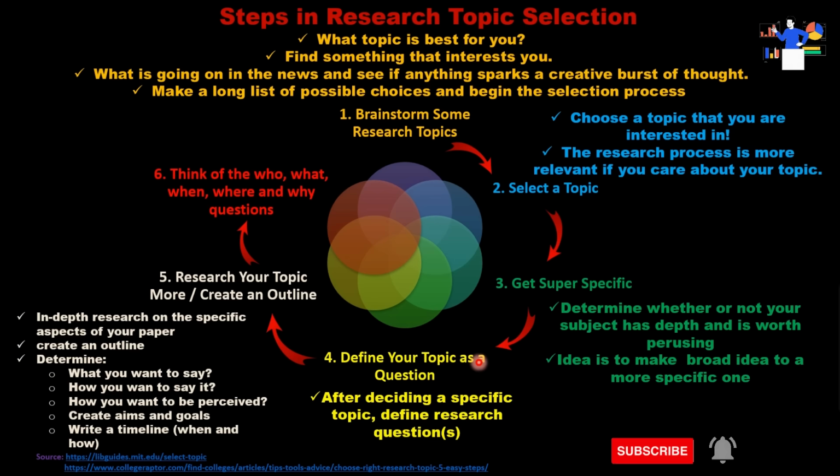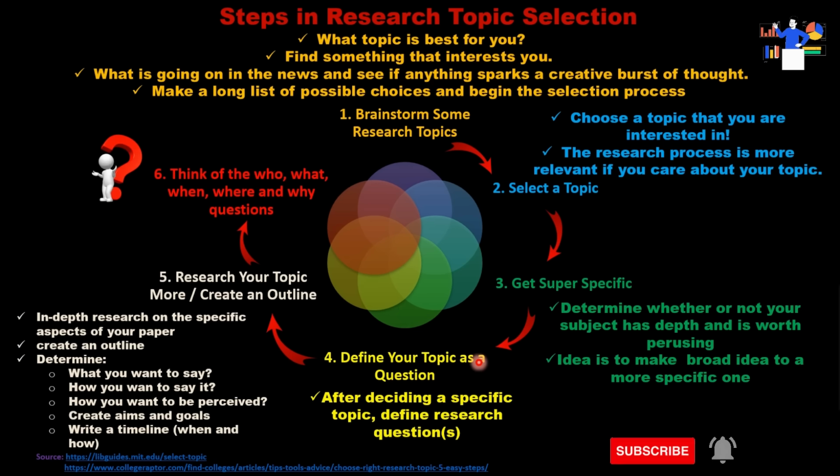It is very important for you. So create an outline and determine what you want to say, what you want to research on, how you want to say it, and how you want to be perceived after you complete your research. Create aims and goals of your research. Write a timeline, how much time you need, and how much time you will take to complete this research project, and how you will complete this. You need to decide about this.